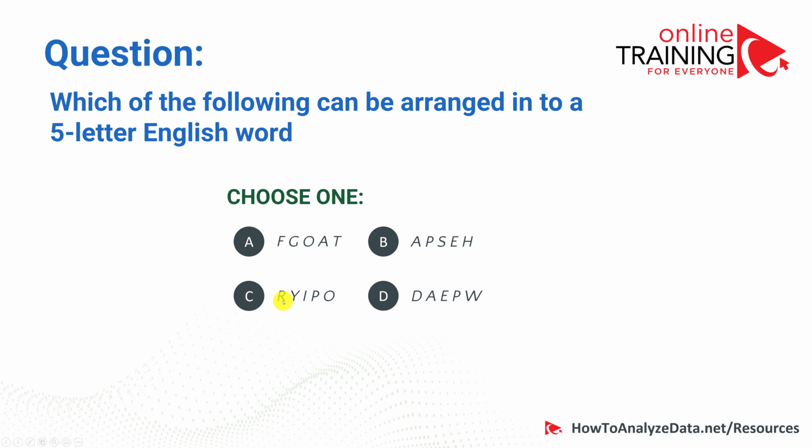So find more exercises like this. If this one was tricky, this one was difficult, very few people guess it right. But it takes practice to get these types of questions correctly. So make sure to Google or find on the internet these types of verbal reasoning questions and see if you can get better at this.